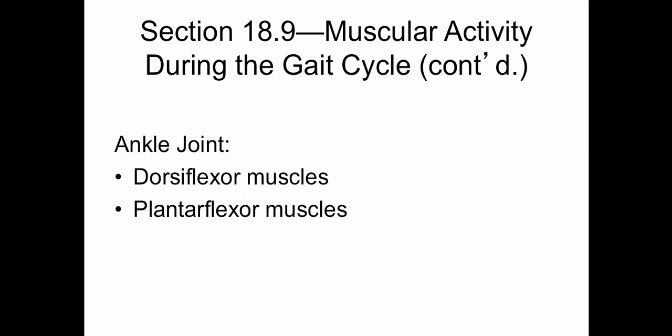The ankle joint dorsiflexors eccentrically contract to decelerate plantar flexion of the foot at the ankle joint at the beginning of the stance phase. They also contract concentrically during the swing phase of the gait cycle to create dorsiflexion of the foot at the ankle joint to keep the toes from scraping the ground as the swinging limb is brought forward.